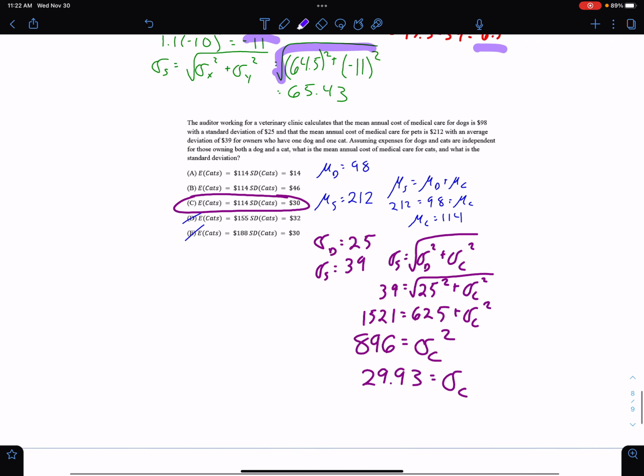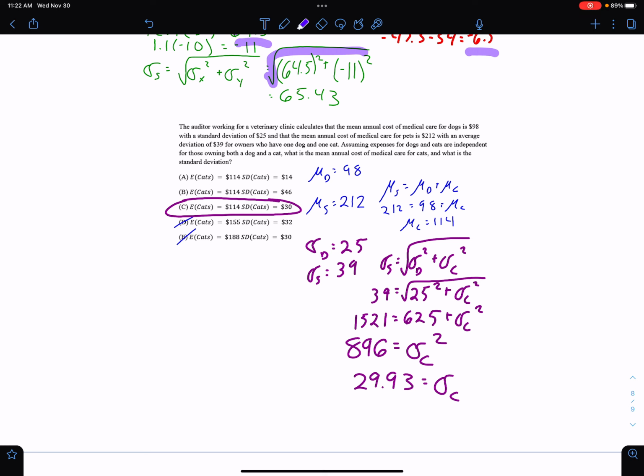The next one I think is tricky because we haven't done one exactly like this yet. We're not given the two random variables we're adding together. What we're given is one of them, the dogs, and then the combination. So this is almost more like an algebra question than a stats question, which is nice. I feel like we don't usually have questions like this. So you plug 98 in for the mean of the dogs, and then you plug 212 in for the mean of the cat and the dog, and then we need to find the mean of the cat. So you just subtract 98 on both sides, and you get the mean of the cat to be 114.